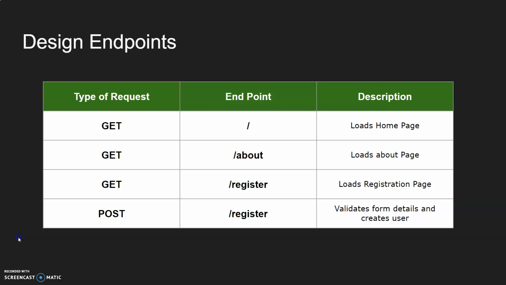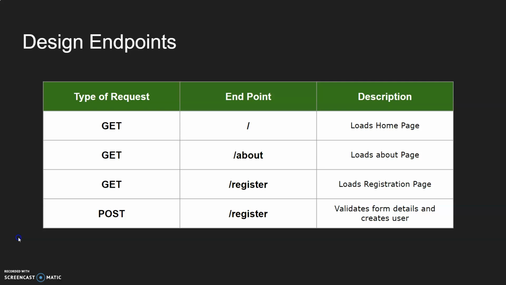Alright, and the next is the about page. It's going to load the about page, and it is also a GET request. The third is also a GET request, which is going to load the registration page. This is where a form will be given to the user where he can submit his details.